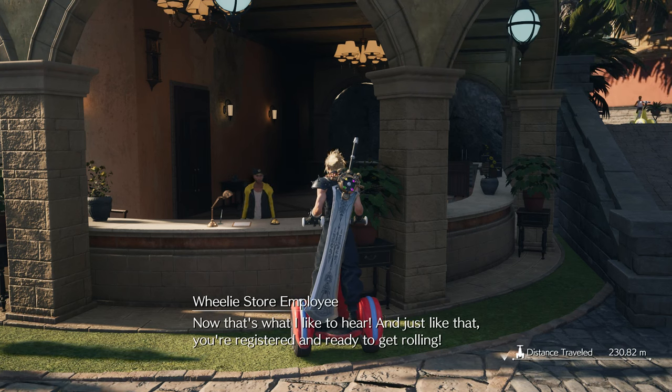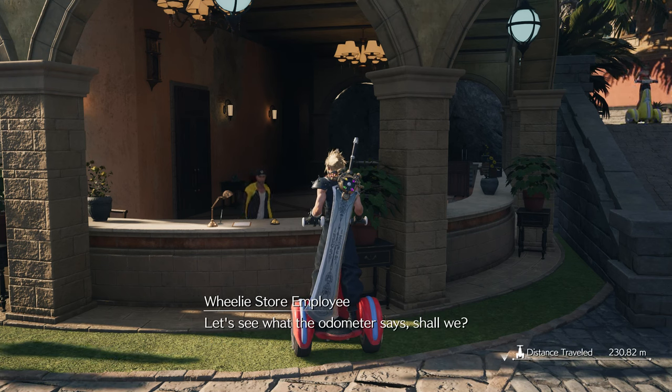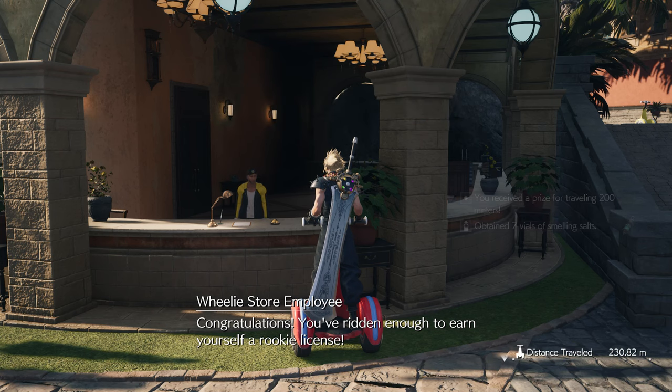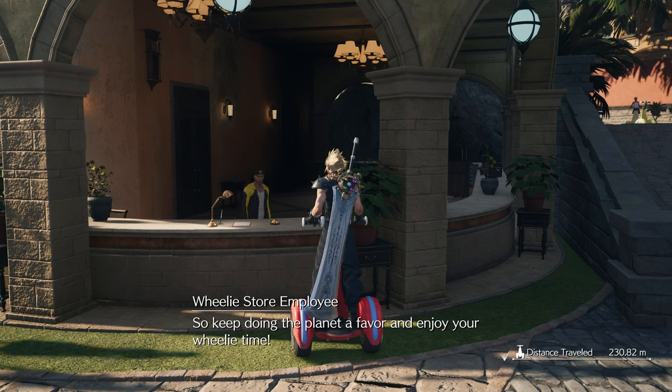Now that's what I like to hear. And just like that, you're registered and ready to get rolling. Let's see what the odometer says, shall we? Congratulations! You've ridden enough to earn yourself a rookie license. The great thing about wheelies is how little Mako they use. They're super eco-friendly. So keep doing the planet a favor and enjoy your wheelie time.